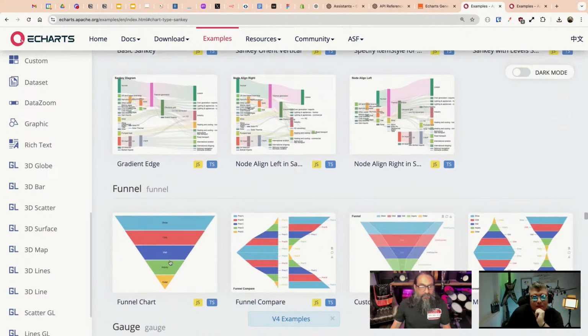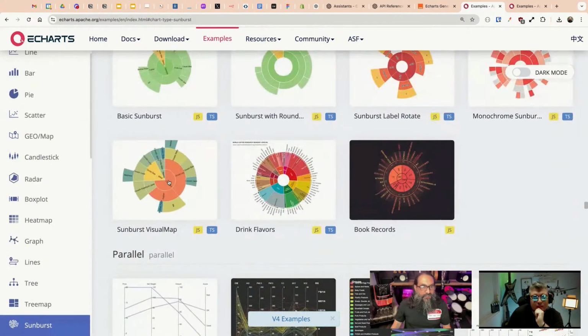And as soon as you want to go from this funnel chart to a sunburst, you'd have to modify your function to map over the data differently. Or you stay on the same chart type, but you switch to a different table of data, right? That's going to be a different function.